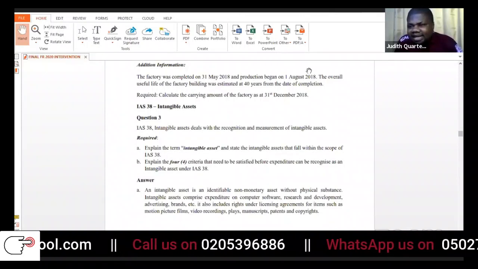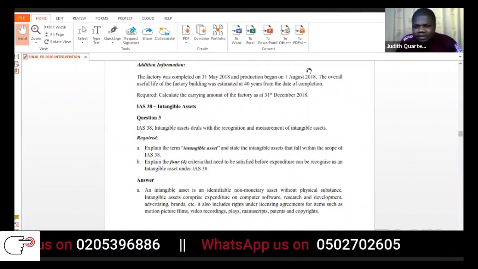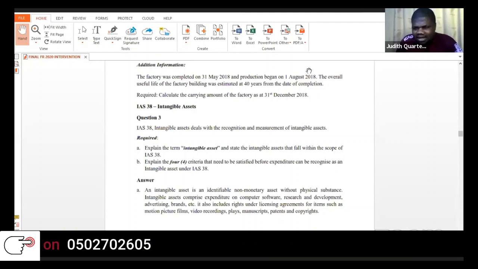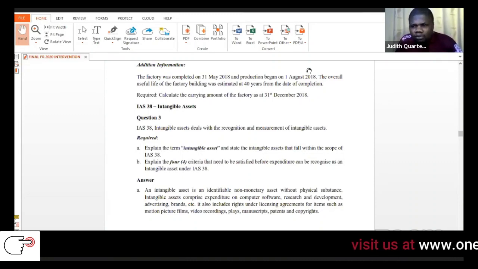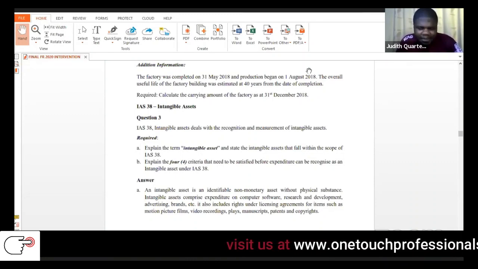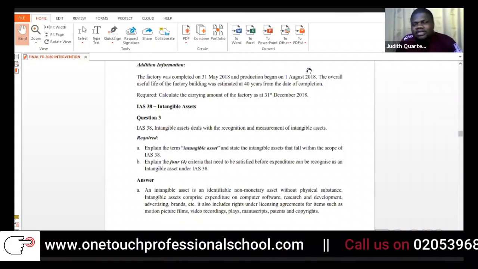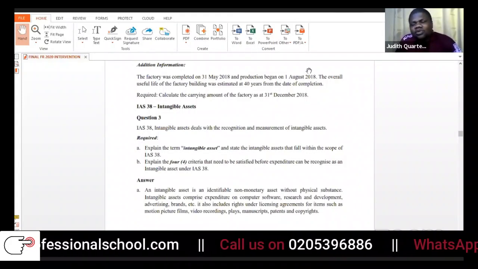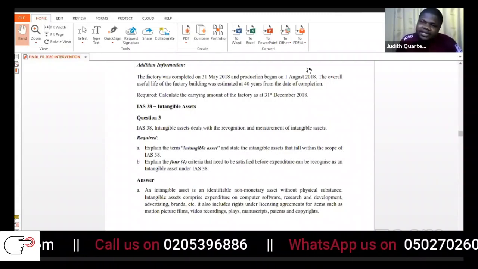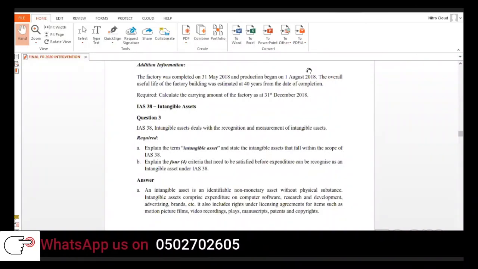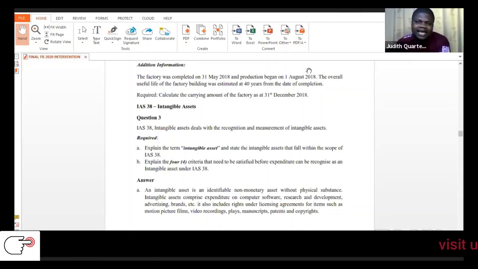The advantage is that for the standards, there are plenty of solutions. Some of them are attached solutions. You can always get them in the book. So just get in touch. Don't send me private messages. Send the messages on the WhatsApp group so that if I don't reply, everybody will see that I didn't reply to you. If someone asks a question, I send the solution there. Then another person will ask the same question, and I won't need to do anything. Once a person asks the question and it's on the page, it addresses the same question that others may be asking.